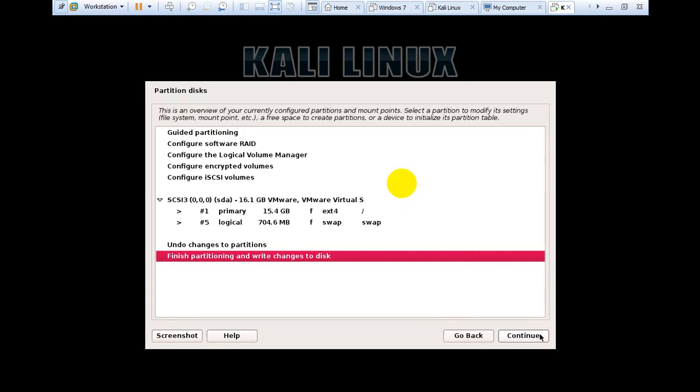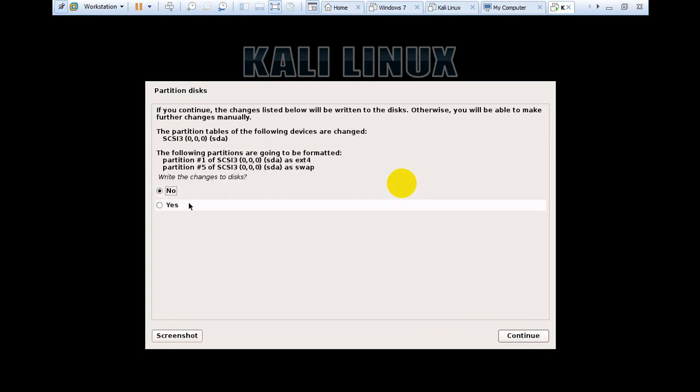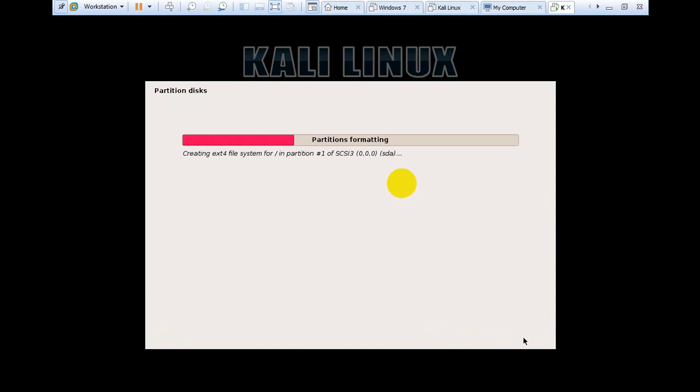Then click on continue, and then it is asking to finish partitioning and write changes to disk, then click continue, select yes, continue, and then it will copy data to the hard disk. It may take several minutes.